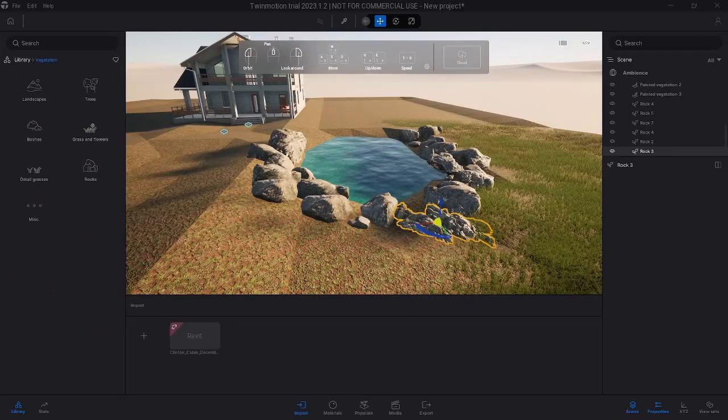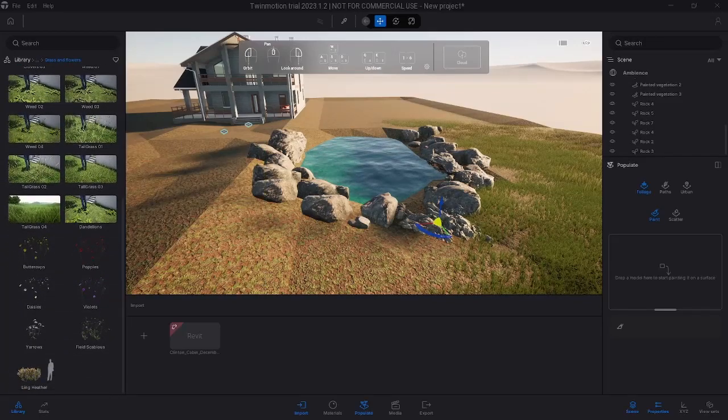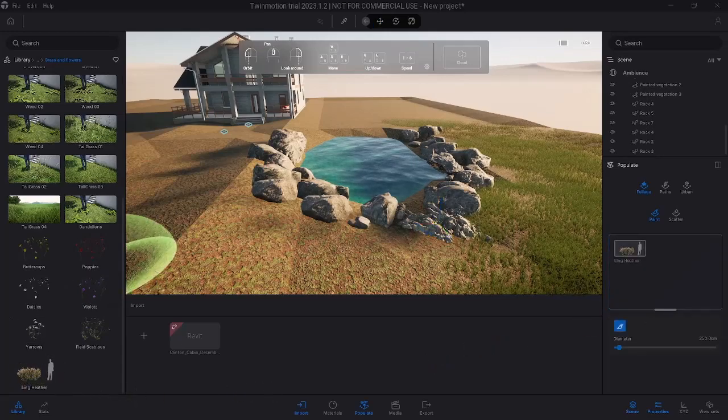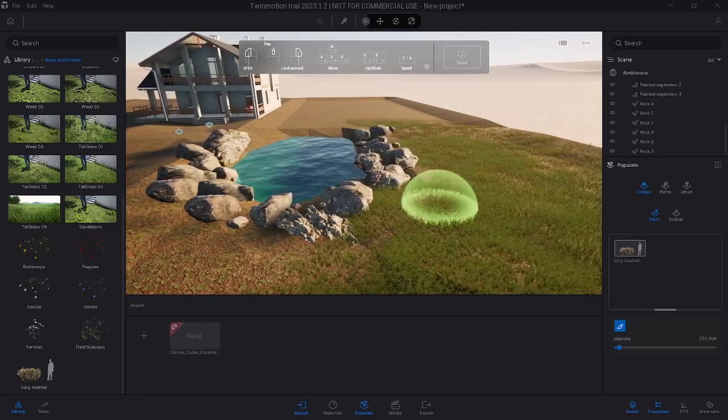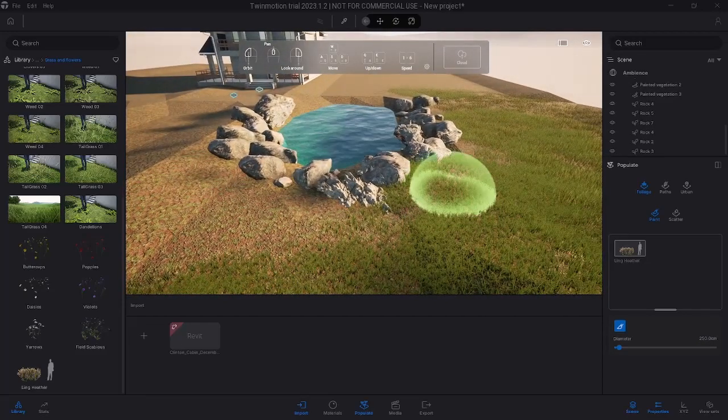So finally, before we go on to the trees, I'm going to paint some lilies about this pond and try to cover the remaining spaces with lilies. So I'm going to go back to click grass and then slide all the way down. It's called ling heather, so I'm going to drag it on like this and then try to paint it over. So same method that we used. Try to click 250 for the centimeter of the brush.